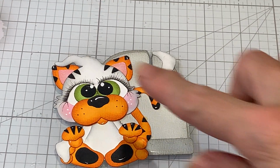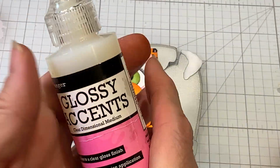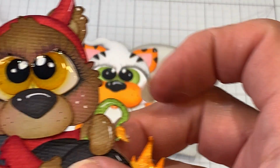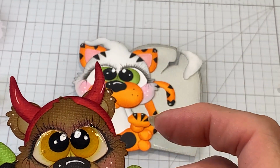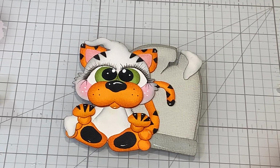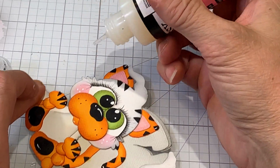And then I am going to do the eyes really quick with you guys. I'm going to use the glossy accents. I like doing the eyes. I love how the eyes turn out. I'm going to show you this one. This is one I'm going to be doing a video on next. And so, anyways, I just love how the eyes turn out. So we're going to go ahead and glossy accent.